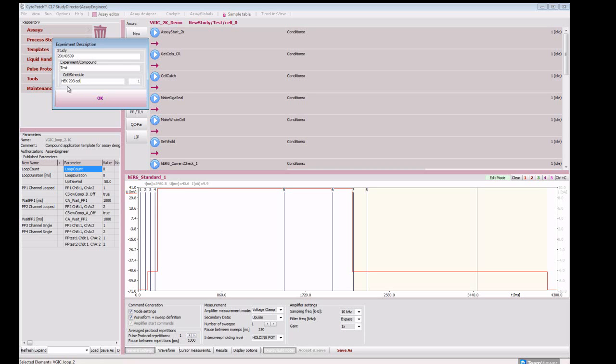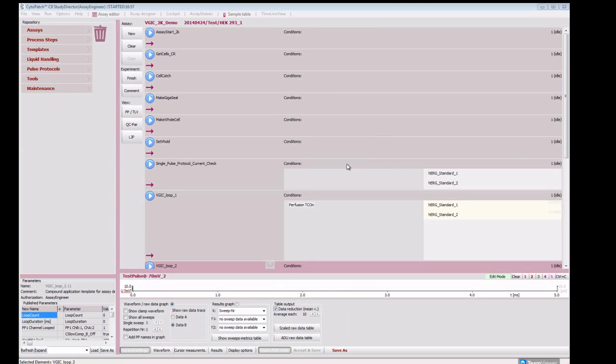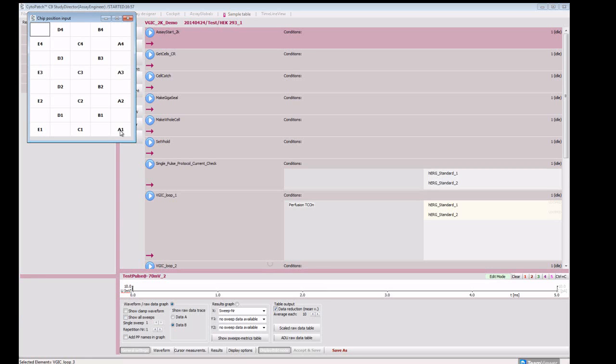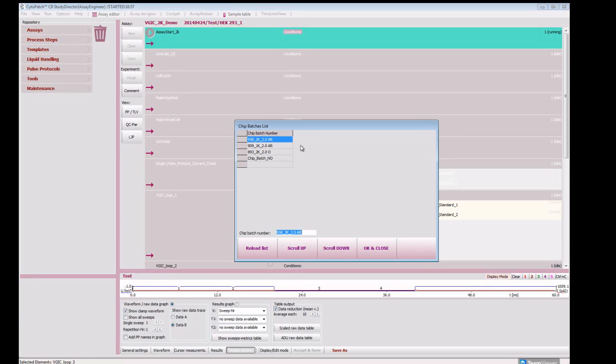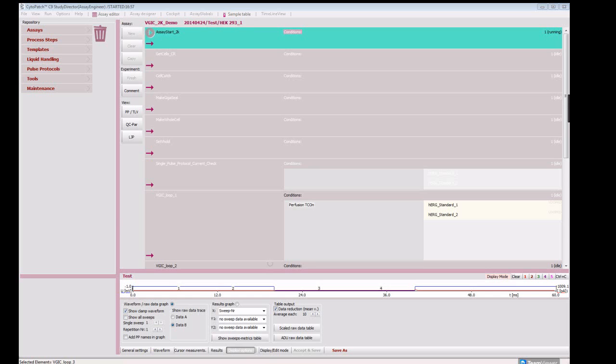So when we click OK, a window opens for us to define the data storage path, and that is in CytoPatch in the CP folder. So when we click Assay Start, then we begin the assay. It's going to ask for the position of the chip, and then we click OK, and then the information which we input into the workflow manager, now we have to recall, which we can see in the pop-up window. We select the chip information we entered and the chip we're using. We click OK, and then the cell window will pop up, and then we select the cell and click OK. So at this point, I will say thank you for your attention, and this is the end of our video.